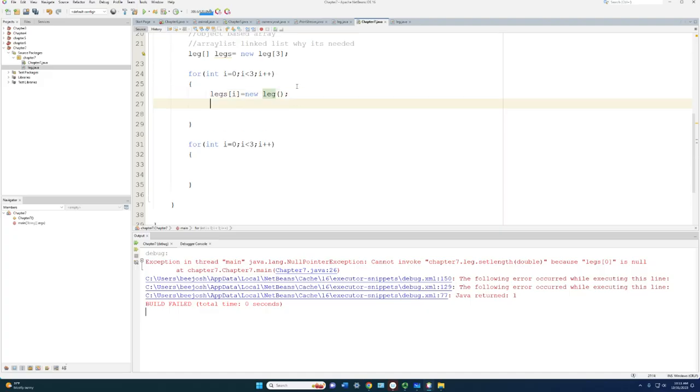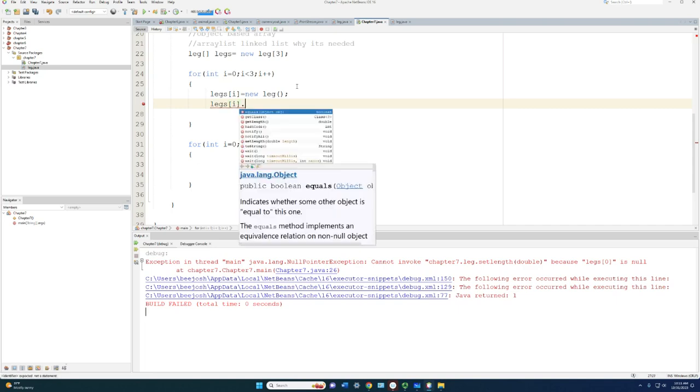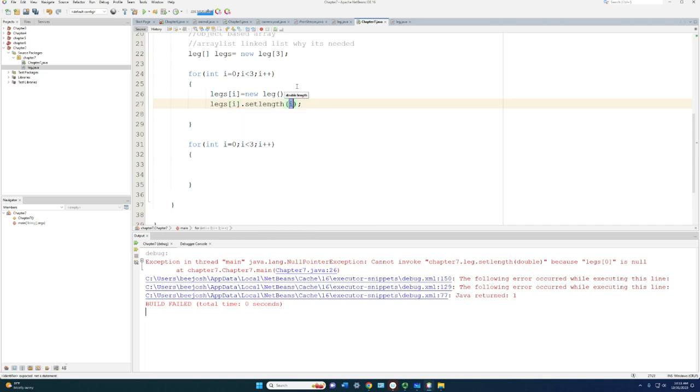But I can say now, for every legs of I, I want to set the length. Why didn't you pop up like you should have? There. Set the length of the leg to, let's just say, 10. Every leg of I is going to have the leg length of 10.